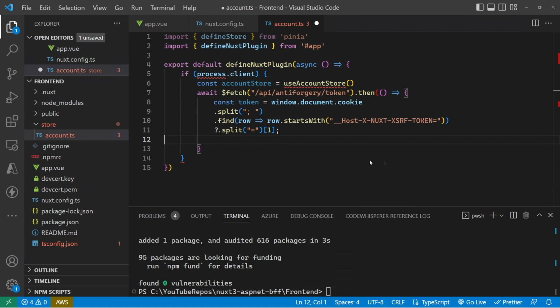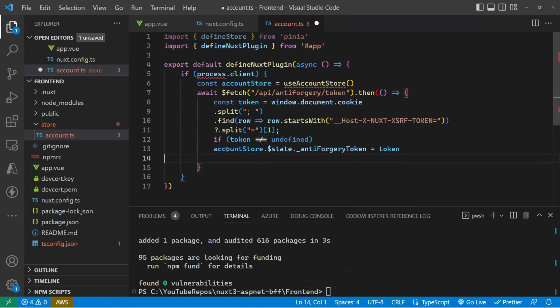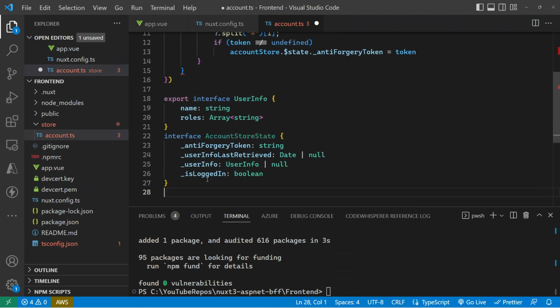So therefore we can then check if we've got that token and it's not empty, then we're going to set that into our account store in the state in the anti-forgery token. So we're going to hang on to it inside of our account store that we are going to define right now. So to define our store, we need just a couple of objects.